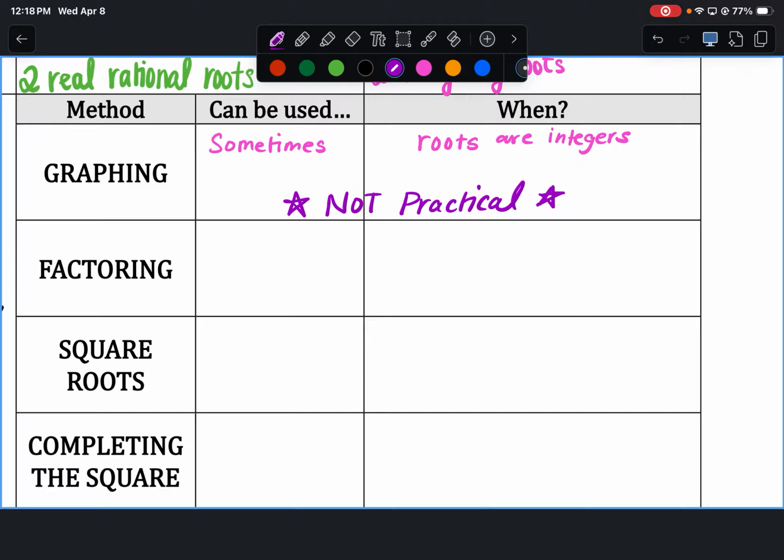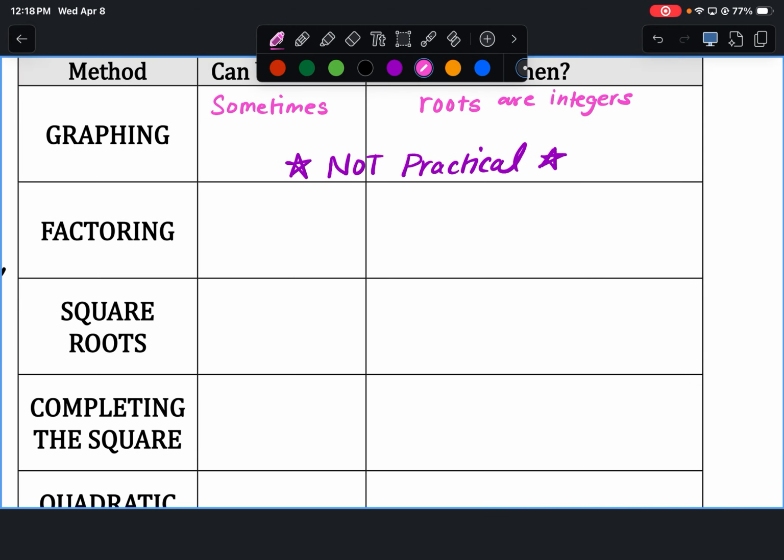Okay, so I want us to go ahead and look at equation A. I have a trinomial here, okay? A is 1. Is B even? No. Automatically, I am not going to use completing the square, right? B is not even, so I'm not doing that. I'm also not going to use square roots because it's got a middle term, okay?